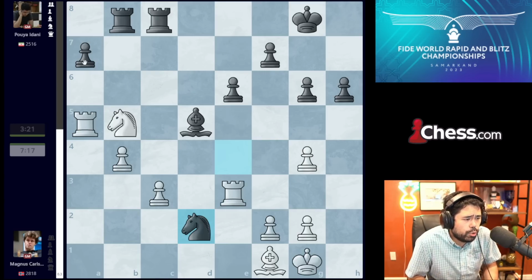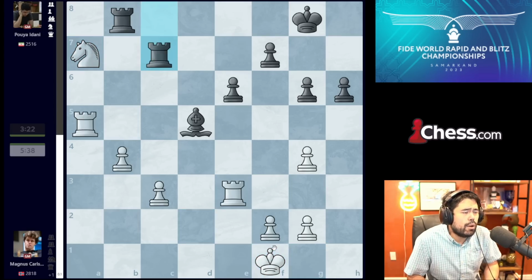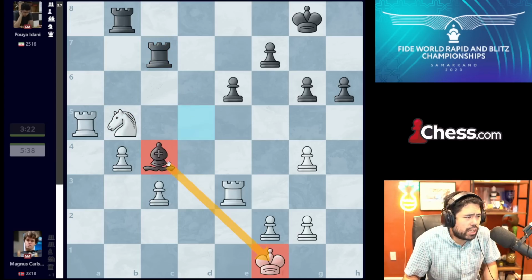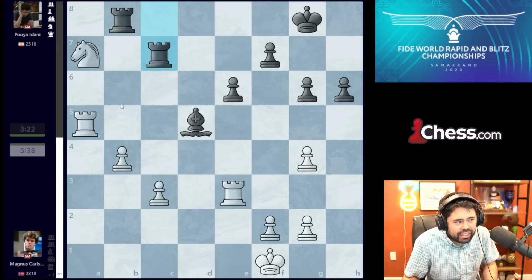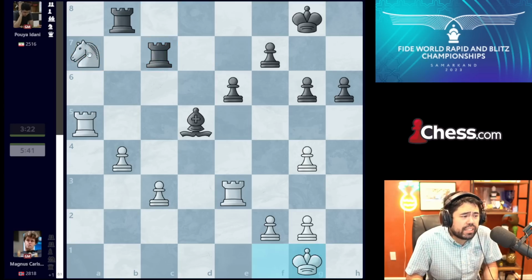This move knight d2, attacking the bishop on f1, is very good, because after knight takes a7, knight takes bishop, king takes knight, rook to c7, this knight on a7 is a little bit stranded. If you go knight b5, there's bishop c4 check, winning the knight, and so temporarily at least this knight on a7 looks very iffy. So Magnus plays king g1, sidestepping any checks on the light squares.